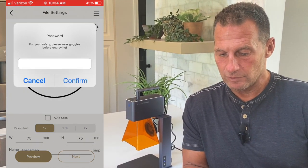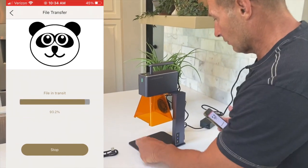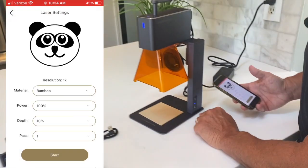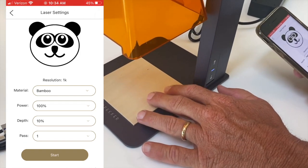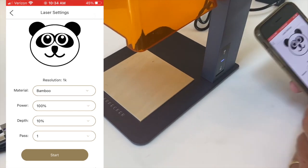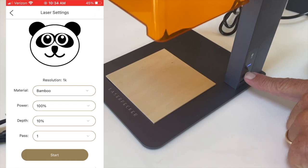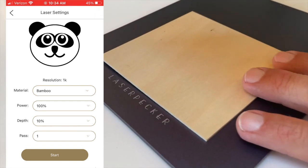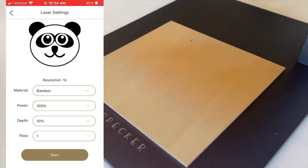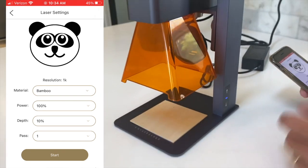Then I put in my password. Now I've got to place this where it needs to be. So this is going to be the wood — just a piece of demonstration wood. I've got everything set on the app right now. Then all I've got to do is push this down so it locks in place, and it lowers all the way down. Because this is a protective cover, it'll lower all the way — we'll speed this process up.